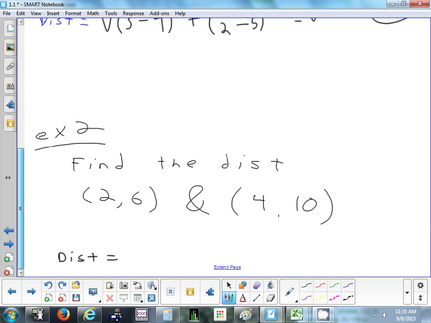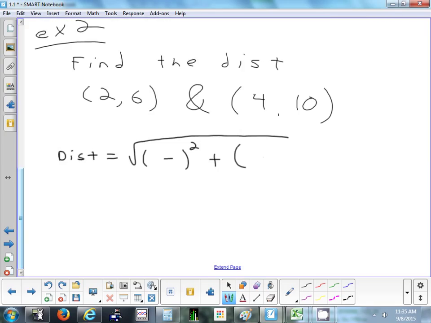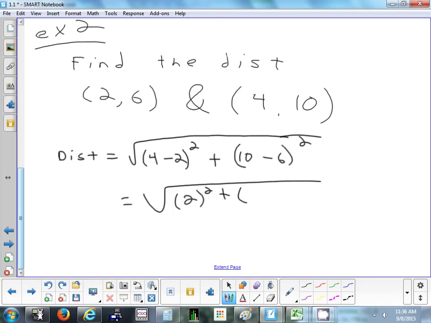Okay, so as we go through it, start with your big square root. Sometimes I just fill all this in just like this, so I have all the spots to plug stuff in. Okay, we fill it in, you got 4 minus 2. That's how most people did it. And then 10 minus 6. I saw a couple of arithmetic mistakes with the subtraction. I think they were thinking ahead to squaring it. So they wrote 4 minus 2 was 4. But I think you're thinking of the next step. So 4 minus 2 is 2 squared. 10 minus 6 is 4 squared. So we get 4 plus 16, which is the square root of 20.